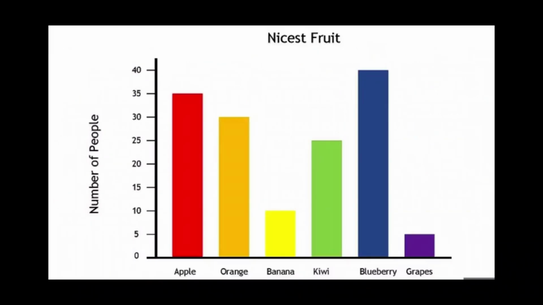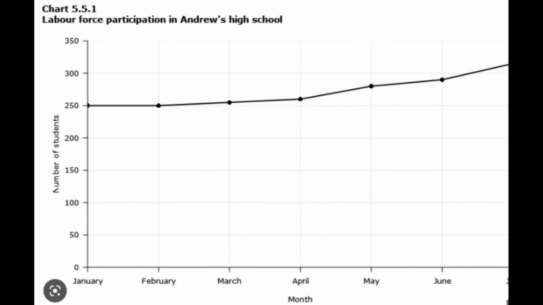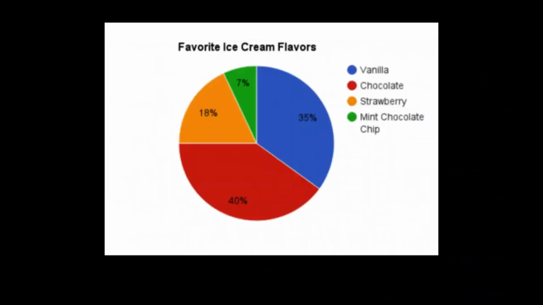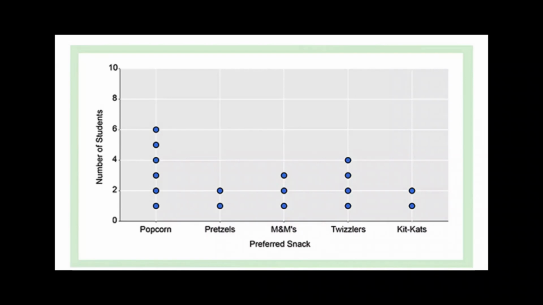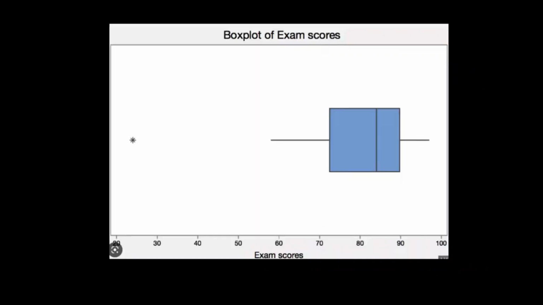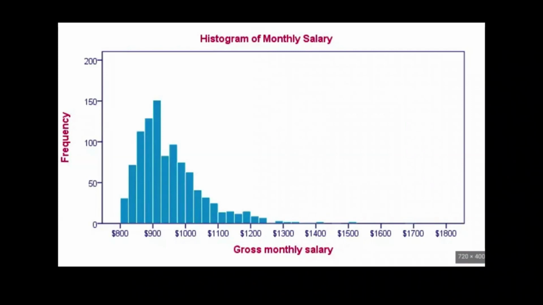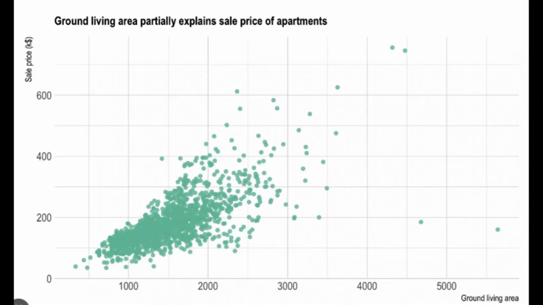A bar graph shows data using lines, usually with unordered data. A line graph is similar, but uses a line to connect the points, usually showing data that occur over time. A circle graph or pie chart shows how much each set is a percentage of the whole. Dot plots are basically bar graphs, except they have dots. Box plots show the range of sets of data. A histogram is a bar graph that basically could be a line graph, and scatter plots show all of the data points plotted, often so you can see what kind of patterns emerge.